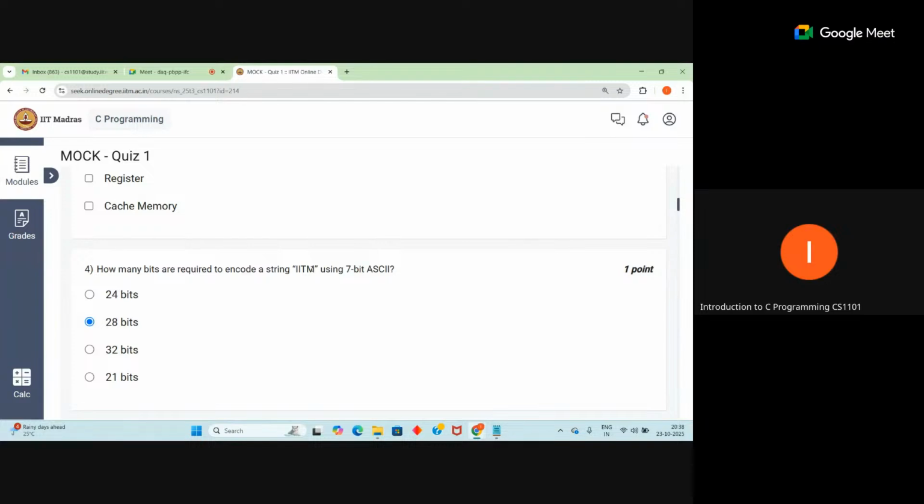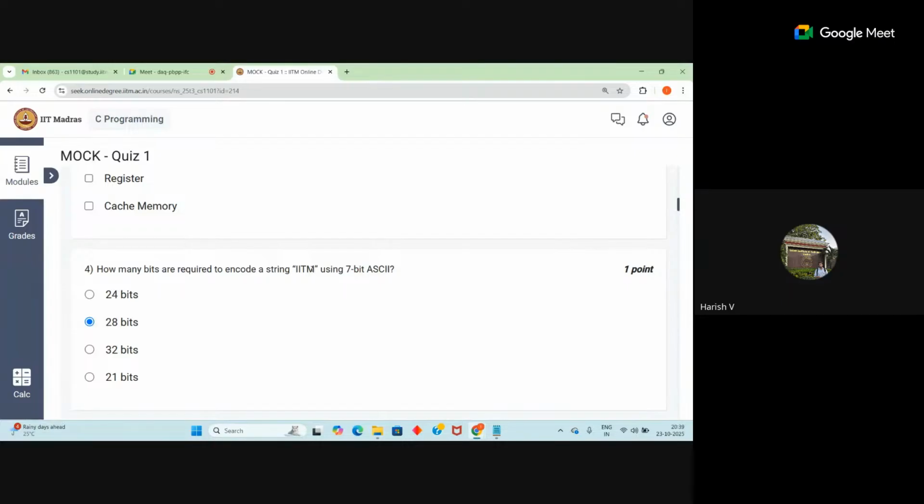Suppose you want to recognize your C language, it should be able to recognize even if the language is in Telugu, my program is in Telugu, or my program is in Tamil, or my program is in English, or any language. If it should accept any language program, in that case, we need to represent your data using somewhat more bits.